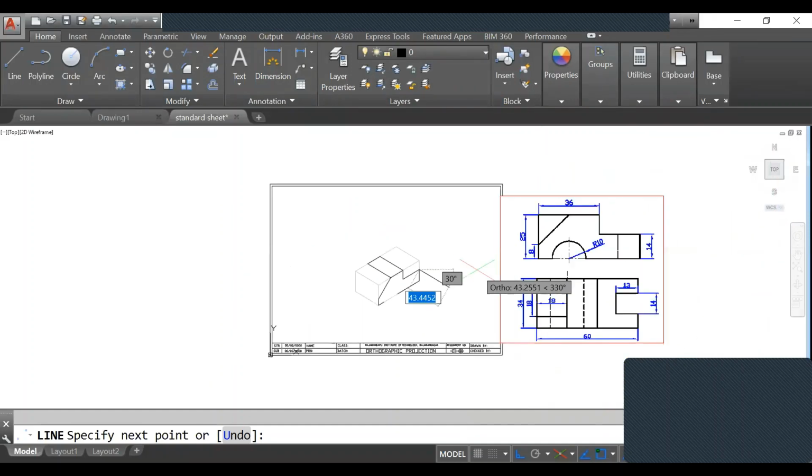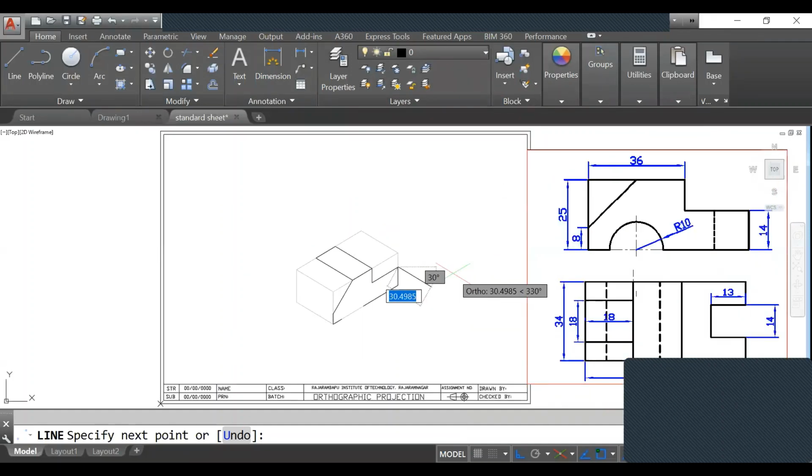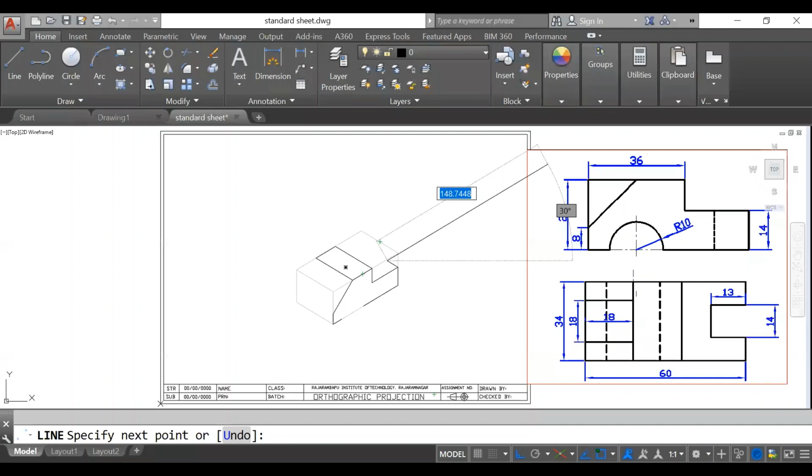So how is that C channel? Okay, so it is 34 total. Middle is 14, means this side 10, this side 10. Okay, so 10, then inside 13, then this side 14, then again 13, then 10. So this part, I will do it here. So I will just extend like this. You will get the parallel line. So I will put 10.